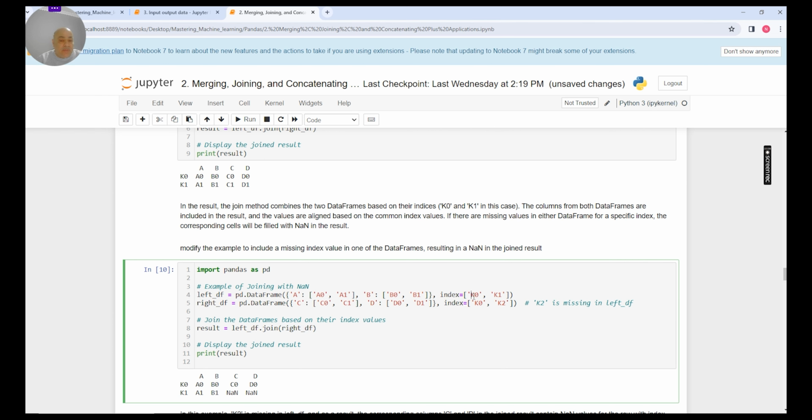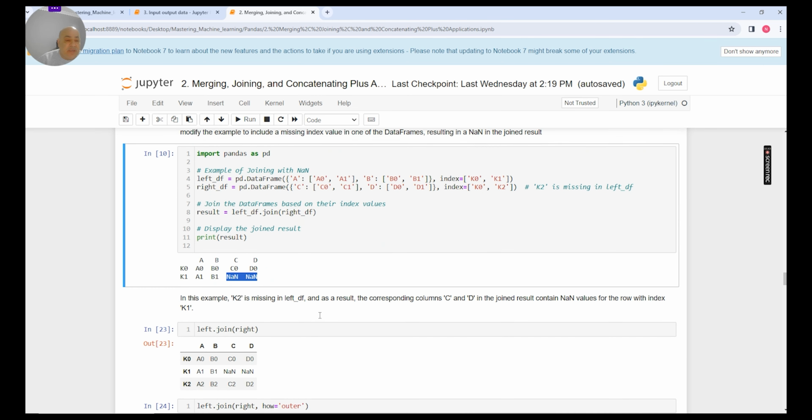Therefore, what do I have here? Key0 and Key1. These are the keys. Do I have Key0 on the right hand side? Yes. Therefore, I will include the left followed by the right. I will go to Key1. Do I have it in the second data frame, which is the right data frame? No, I don't have it, but I have it on the left. Therefore, I include the left and drop the right, and it is replaced by NaN. So I fill it with NaN rather than leave it with nothing.